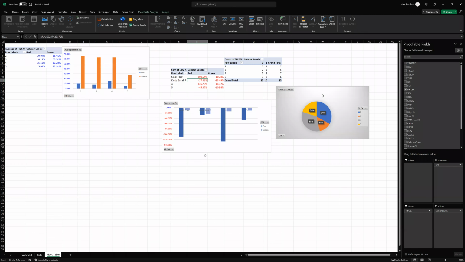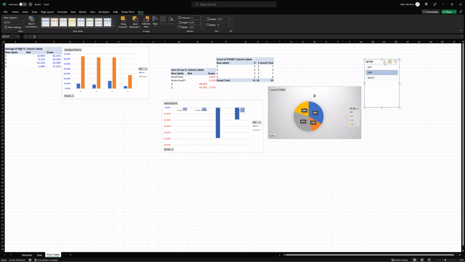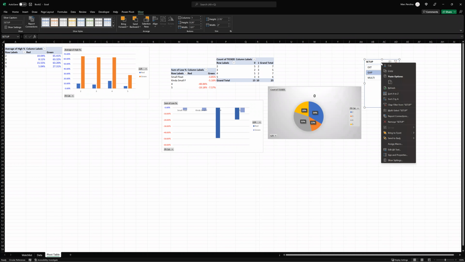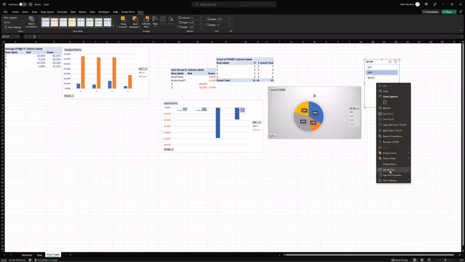The setup, it'll give you a slicer right here. And there's more setup. I have a lot of setups, but you click on it, anything that's associated with this will change the data to specifically only go over the ones that meet that gap category.